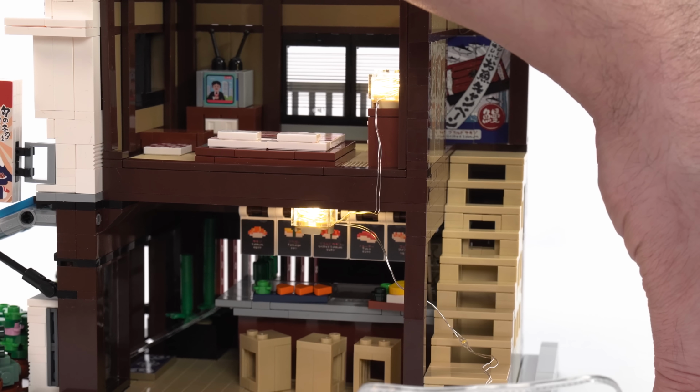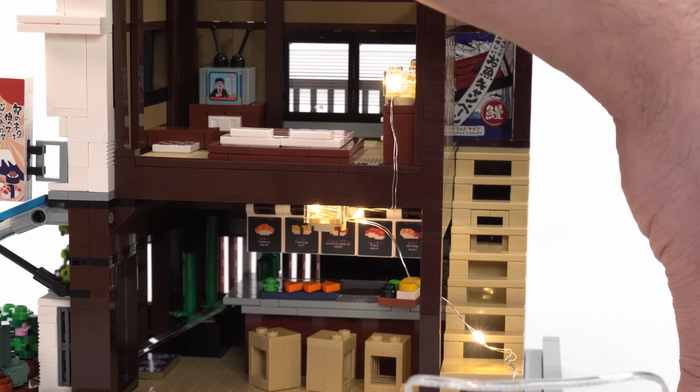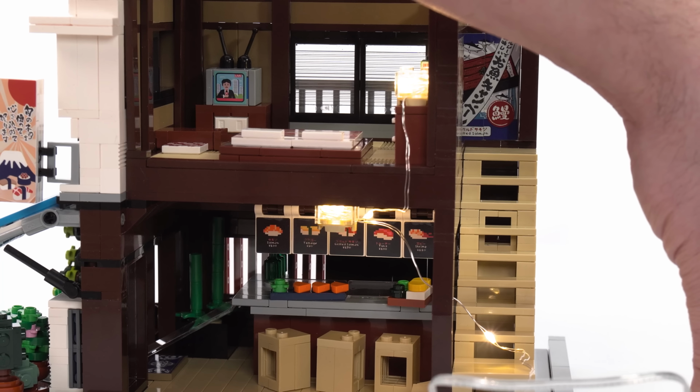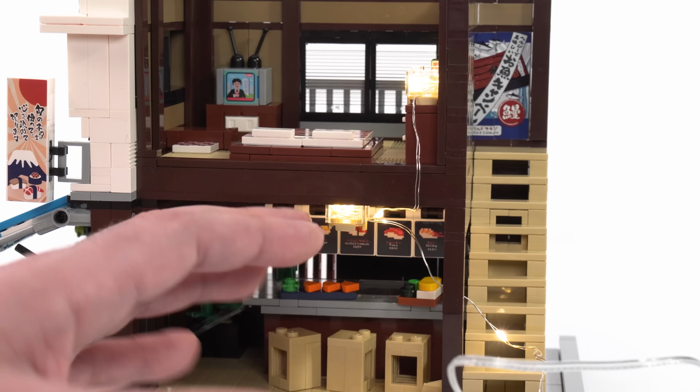I'm just pushing the button again and again. Now it's kind of flashing a little bit. I push it again, pulsing again. I push it again, flashing. Too much strobing, that's too much. I push it again. You have to push it 8 times to get to just a continuous on.